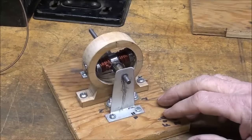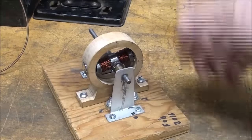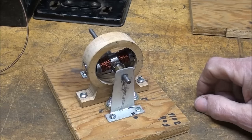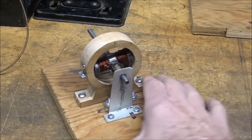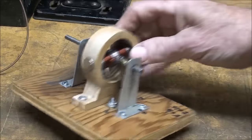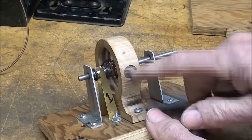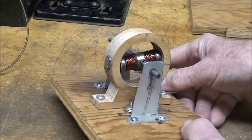I made 2 prototypes. So this is the first one that I made, and it's rather crude, and notice that this is wood. Why wood? Because it really doesn't matter whether it's wood, plastic, or metal, but my final one will be metal, so don't worry, I am a metal worker. But we just got a piece of plywood here and some aluminum bearings and my wound rotor and holes here for neodymium magnets. And I could use one or more. I was experimenting with size and distance and how many magnets that I would need.